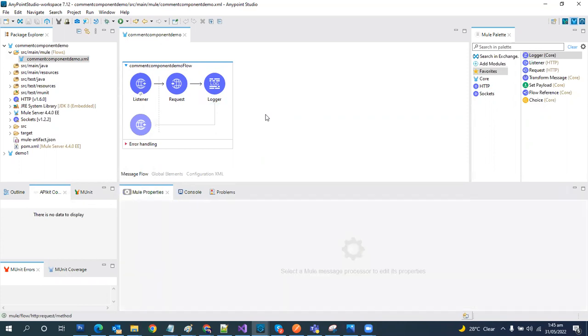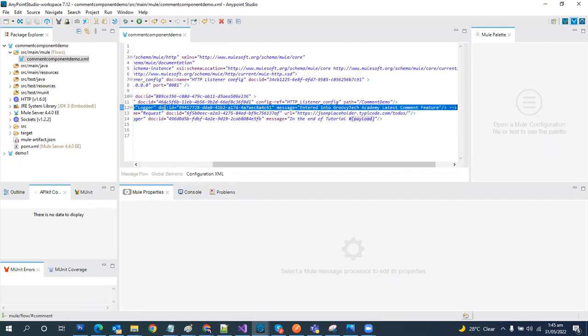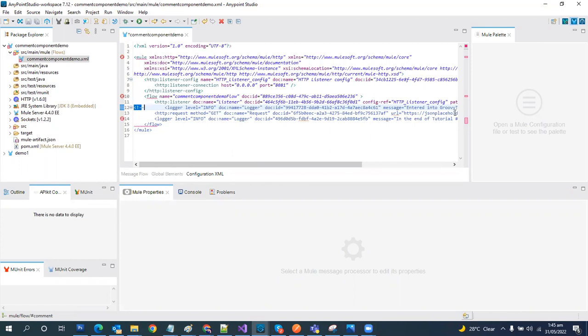Okay, now let's try to uncomment that. So this is the component. You can simply remove these. Now we will focus on the purpose of introducing this new feature in AnyPoint 7.12.